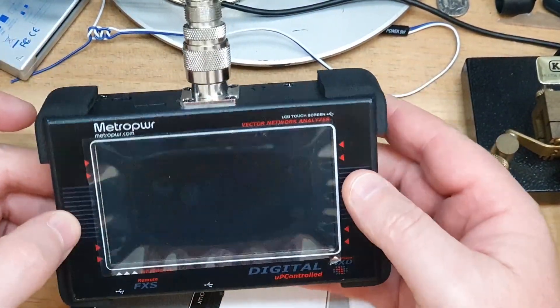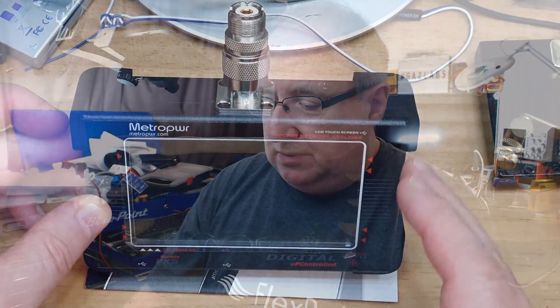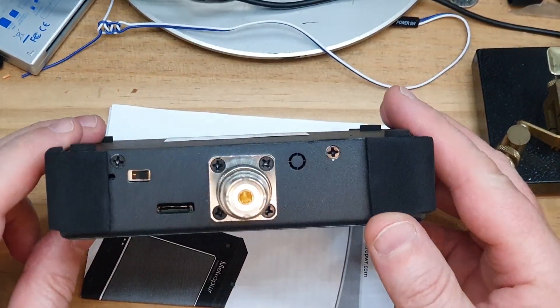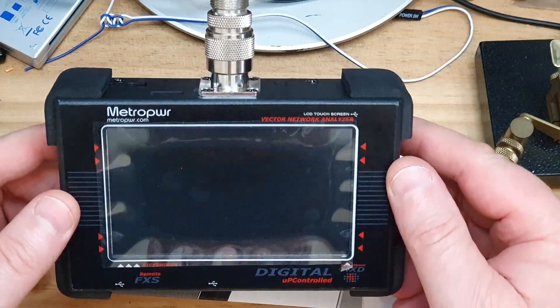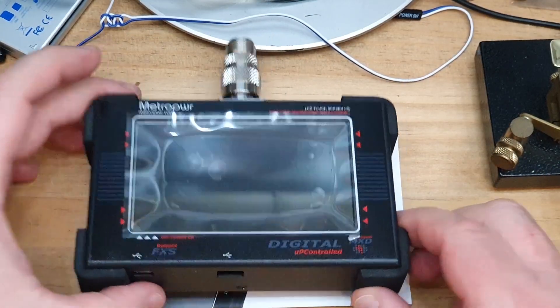All I know is that Antonio said I really should have a look at it because he absolutely loves it. The first thing I'll say is it's a slightly different build than the other products in Antonio's lineup. It's quite a big improvement in quality - rounded corners and edges, which is a big plus. The build quality of the box is definitely improved - it's still folded mild steel with an overlay sticker on the front.